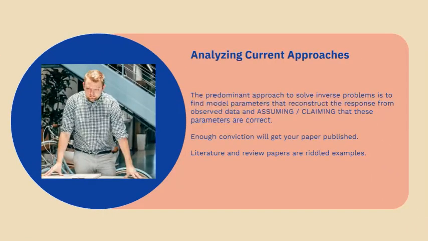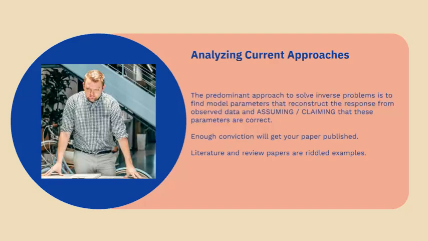If you look at current approaches, the predominant approach used today is, unfortunately, just find a set of parameters that reconstruct the response and then either assume or claim that these parameters are correct. That's essentially the predominant strategy that I see in the various domains that I've done research in. And it's a problem that started when I started my PhD studies, a problem that I sort of solved without actually realizing that a lot of people were doing it maybe in a different way. But I'll talk to that in a short while.